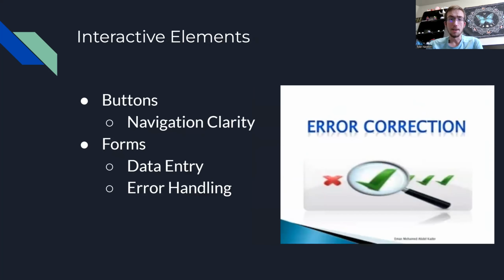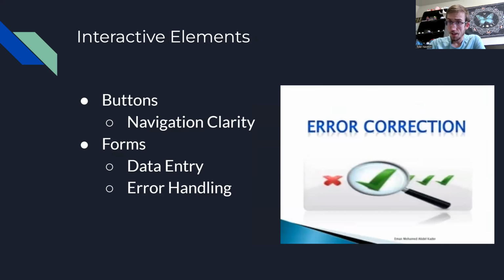For interactive elements like buttons and forms, we want to make sure that, like we said before, they're very clear and concise. They're very consistent. Navigation between pages, for example, we want it to be very clear. We don't want it to be a situation where users are going on a hunt in order to figure out where to go next. It should be very obvious when they're done with one step. This is what you press to move on.